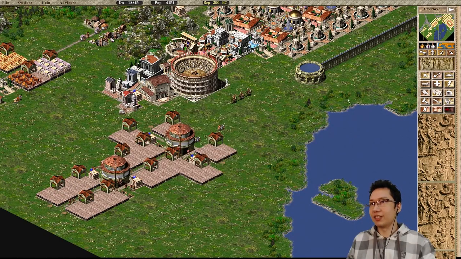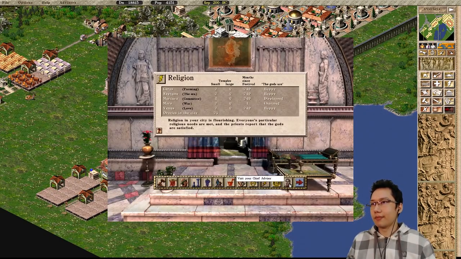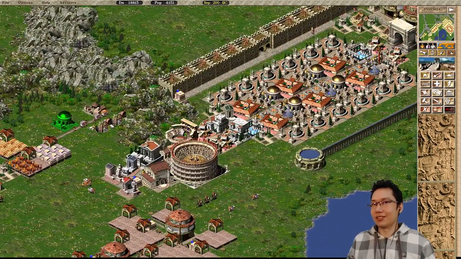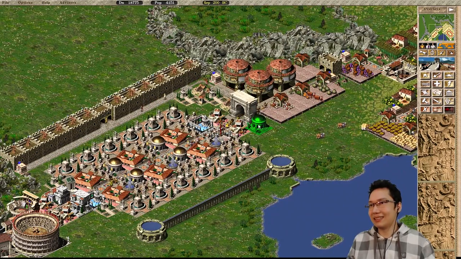A grand festival to Mars. He's charmed. Don't suppose you could give me, like, a blessing or something, right? That would be nice, if it's at all possible.